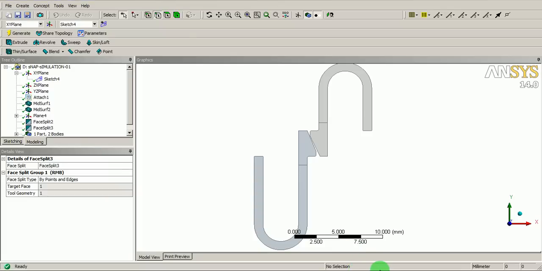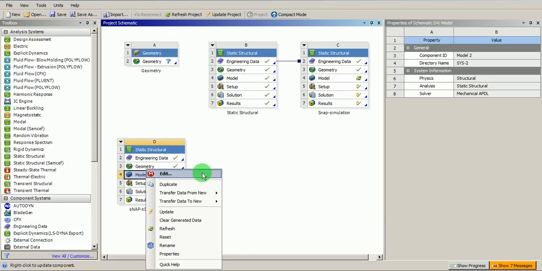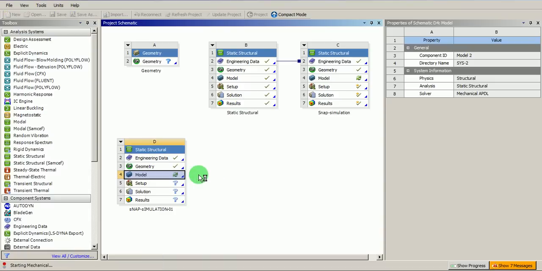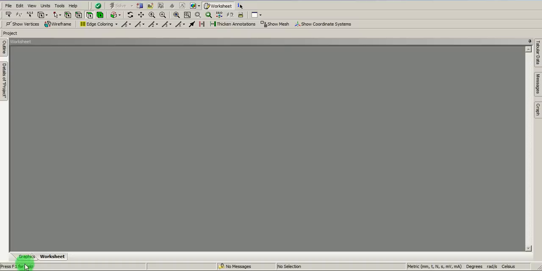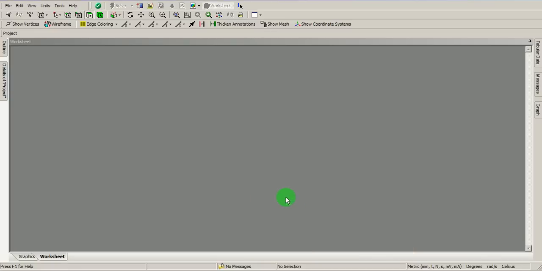Now, go back to the project page. Double-click or right-click on the model and pick on Edit. This will start the mechanical window in which the design modeler geometry will be imported. The Attach Status window is now open.